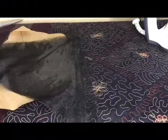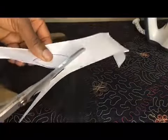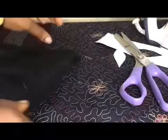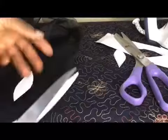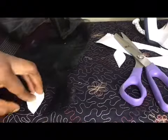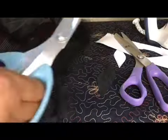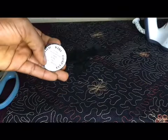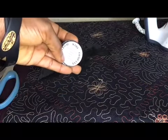After giving it a good press so that the hemming gum has melted and is no longer visible, you go ahead and create your petal pattern. I've drawn it out and cut it out, then I place it on this to draft out the shape I want. This is just the shape I'm using. Remember, you can use any petal shape you want — you just have to shape it the way you want it to look like.